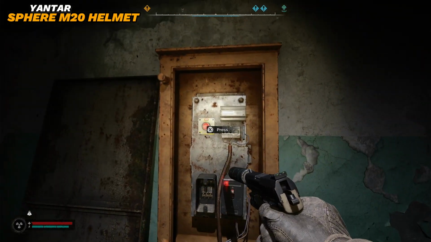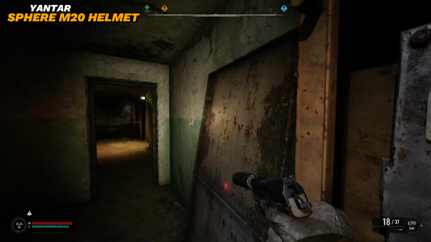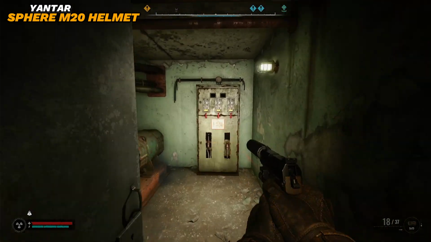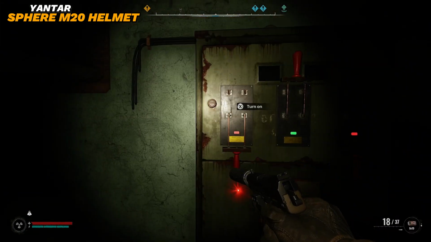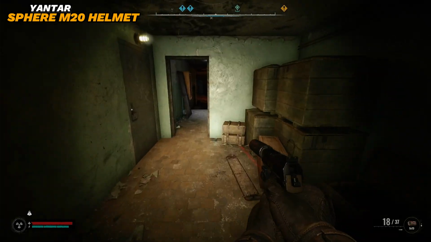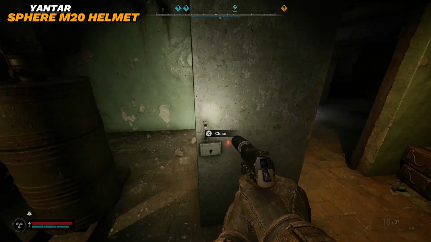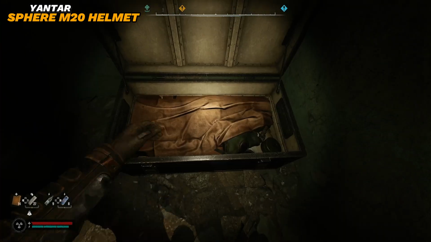Next, head back outside and activate this switch on the side. Then head down the hallway and activate all 3 levers within this room. I don't think order matters. Next, head back outside and enter this now unlocked room to find a stash hiding at the back containing the sphere M20 helmet inside.